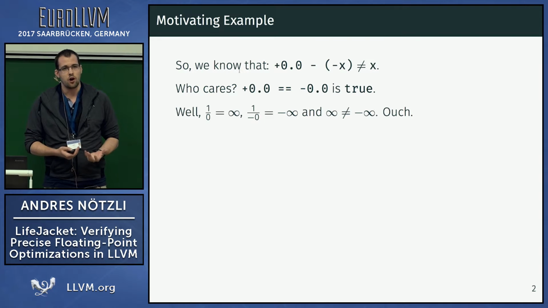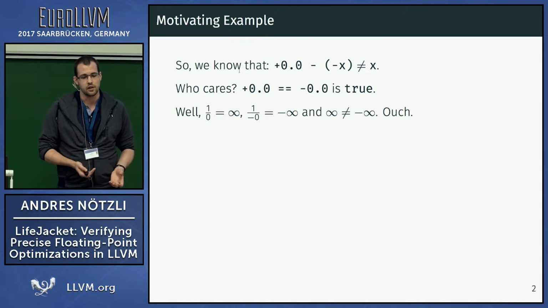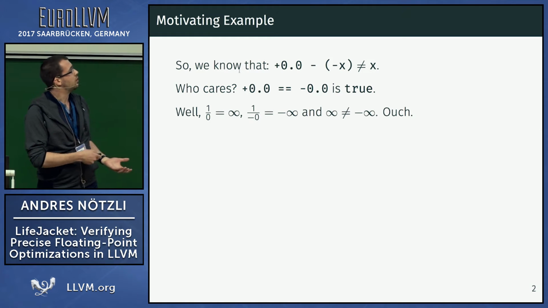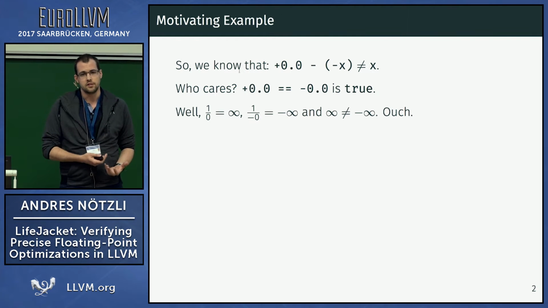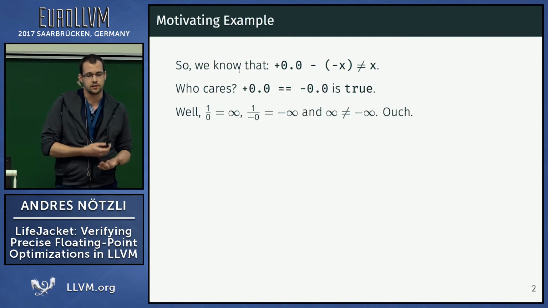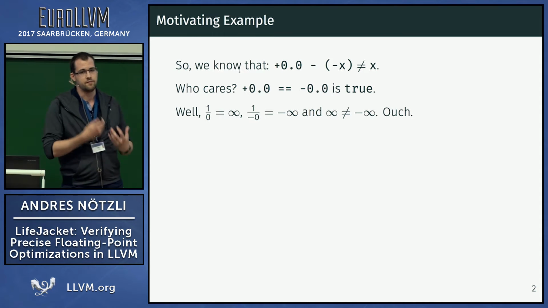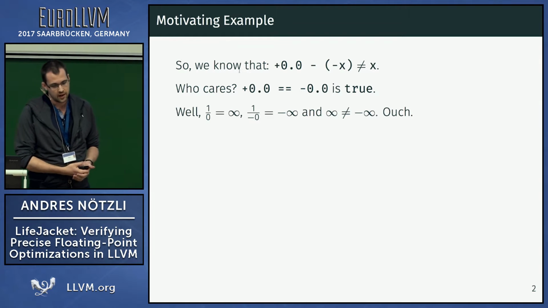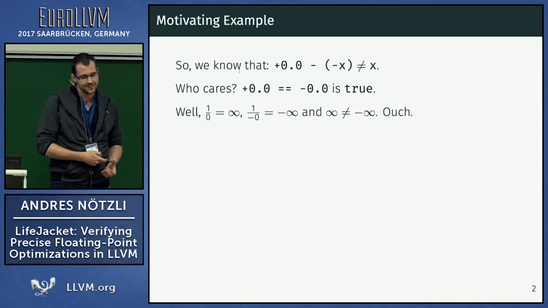However, there can be a problem if you continue to use the result of this expression later on. If you, for example, compute 1 over the y that we had before, you would get infinity in one case and negative infinity in the other. And if you compare infinity to negative infinity, then you actually get false. And also the difference between the two values is fairly large. So, yeah.